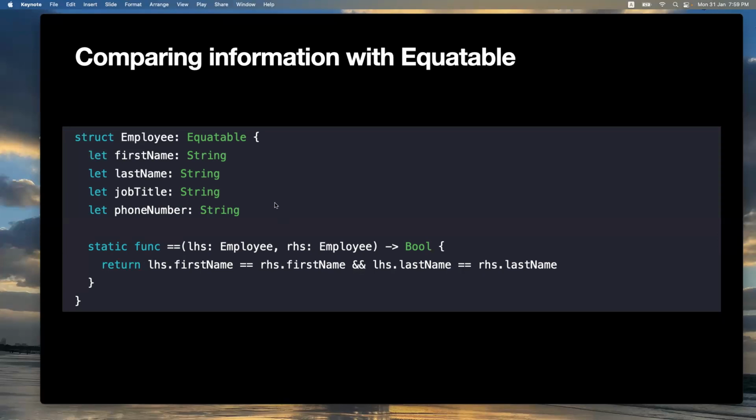So now you can see you're saying two employees are equal if their first names match and their last names match.